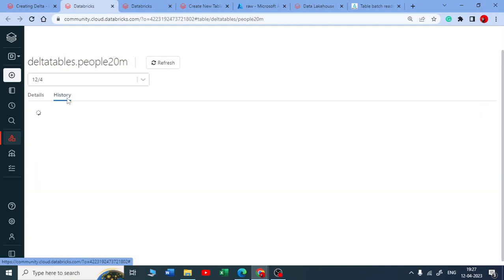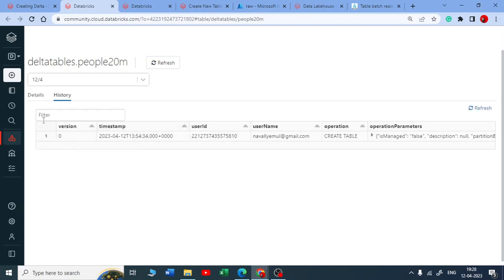If I click on history, you will start seeing the history of that table, with versions and timestamps. It shows which version of the table it is. We have not done anything on it, so we are getting version 0, and the time at which we created that table.